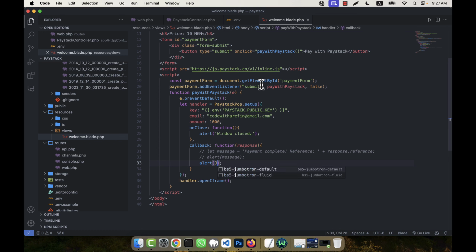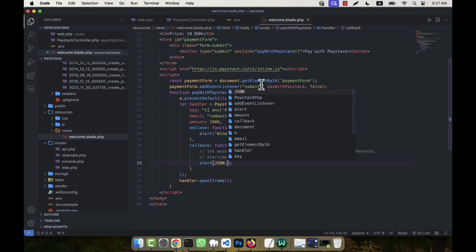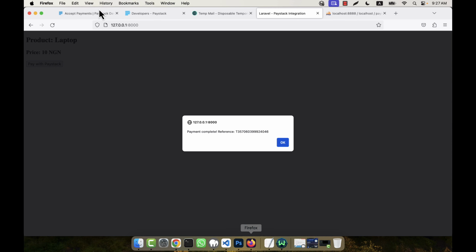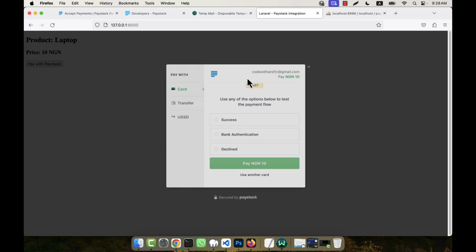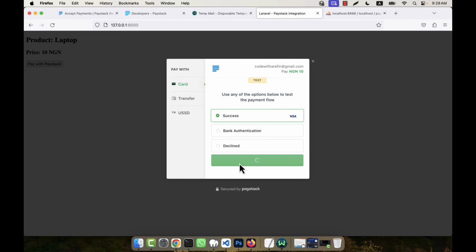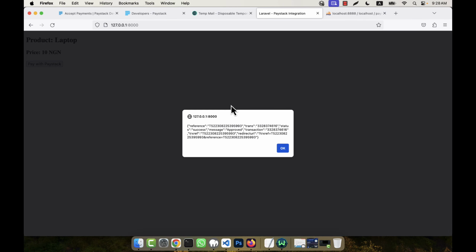JSON, it is actually an object, so I am going to stringify it. So JSON.stringify, then response. Now let's check how it looks. I am going to do this again. Now if I click on success, pay, you will see payment successful and all the reference comes here.